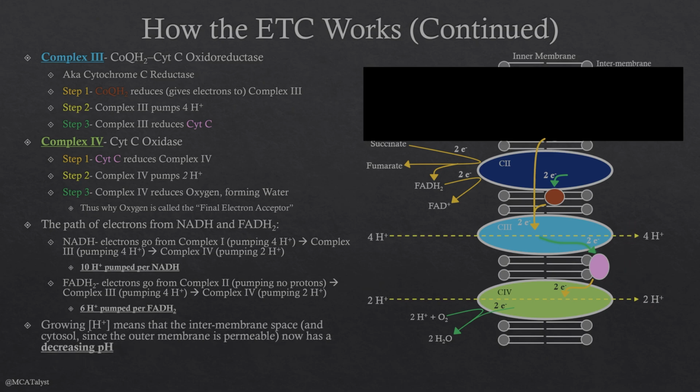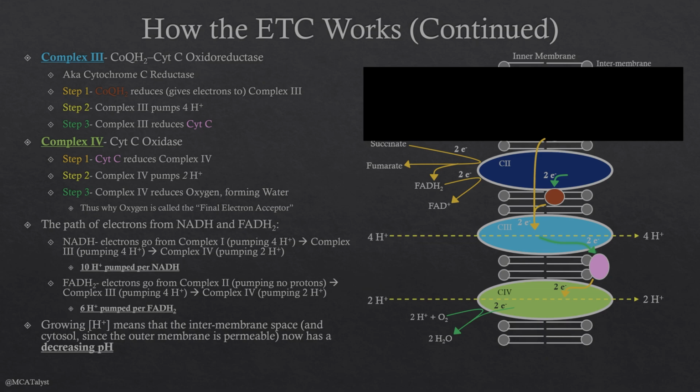The last thing to mention, just to start connecting the dots from biochemistry to some of your other regions of content, like general chemistry, for example, remember that the pH of a solution is determined by the hydrogen concentration. And we are shipping hydrogen out of the mitochondrial matrix and into the intermembrane space. So because of that, we now have a growing hydrogen concentration in the intermembrane space, meaning that it is going to have a lower, more acidic pH than the mitochondrial matrix.